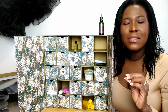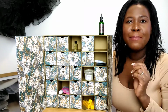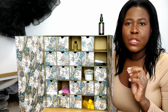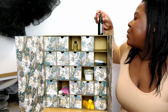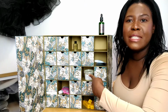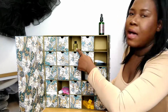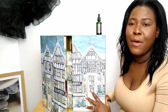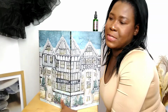So guys, this was my very first opening of this beauty calendar for 2021, and I opened 6 products. There are 6 good products. My favorite one is this Hyaluronic Brightening Serum from Votari, and I love the Momo Deep Conditioner, and I can't wait to use it. And these are all bath products that I can see myself using more in the future because I love the smell. I really, really love the smell.